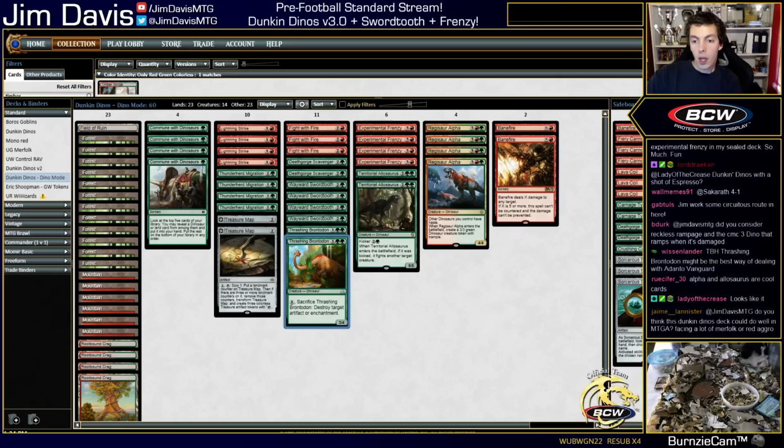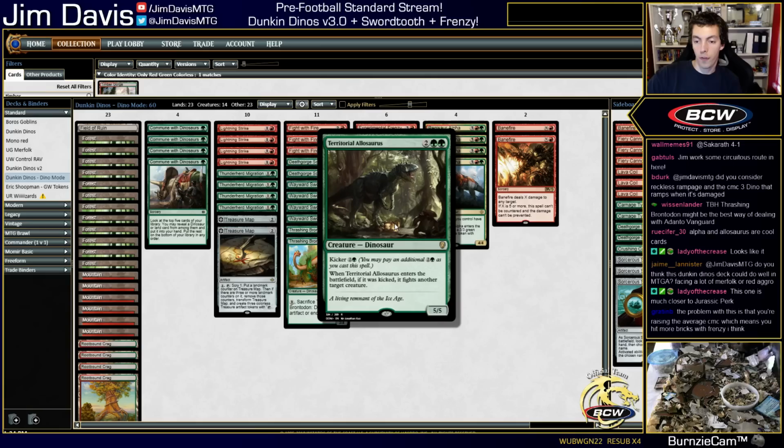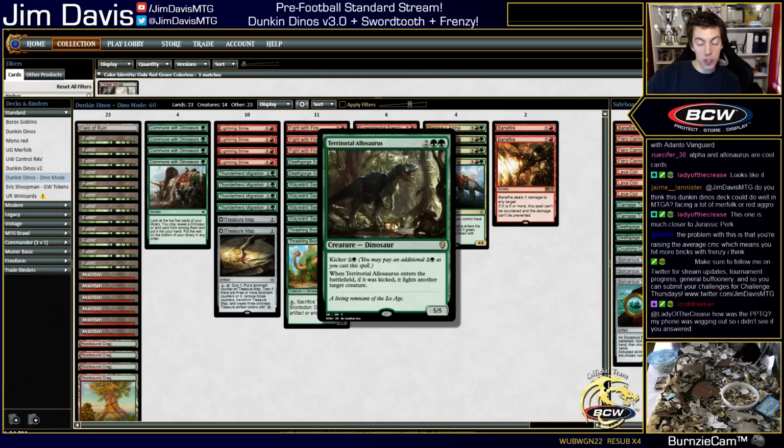We're also playing two copies of Territorial Allosaurus. We're playing this over the four or five Ripjaw Raptor, because we're going to have a lot of mana, and being able to kick this is very reasonable. So it's a dinosaur, it's also a removal spell, which is kind of nice. It's possible Raptor's better, but we're trying this one.